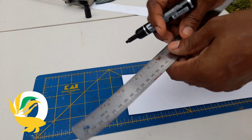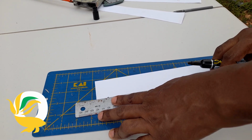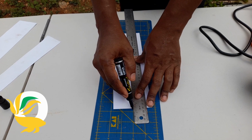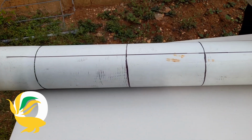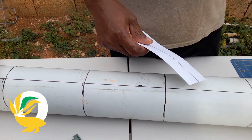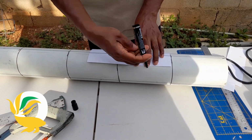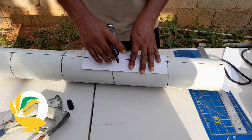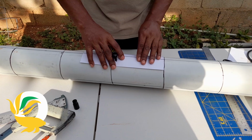Now I'll be using that marker to line it up against my horizontal and vertical lines. So the top area of the paper would be aligned to all my horizontal lines, and then the center marking would be aligned to my vertical line. So therefore I'll be making that marking as to how wide I'll be cutting the opening in the pipe.